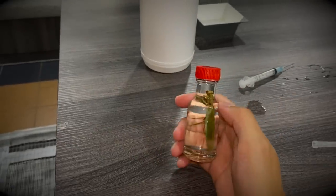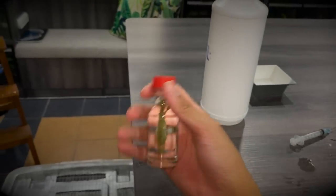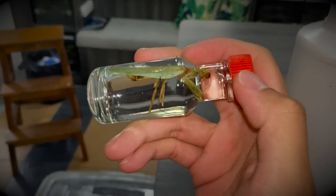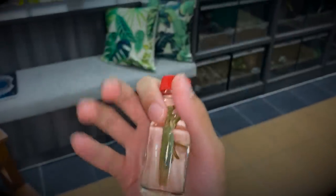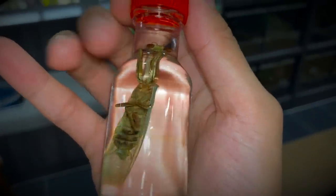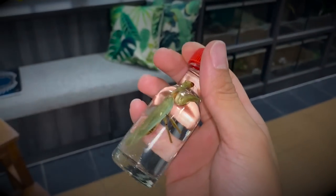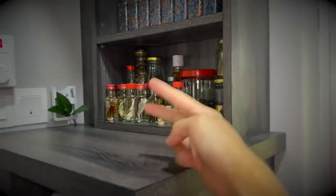For those who think this is disrespectful — like you should bury a dead animal — no, I mean we all have different approaches. To me, this is really good because you get to preserve it and observe the animal up close. If anyone comes over and is curious about praying mantises, I can show them this. A lot of people are scared of them including me, so being able to look at it closely is very educational. You get to learn more about the species. How often do you actually get to see a praying mantis this up close? Not very often. So having it preserved is pretty good, and it's going up with my other preserved specimens. Peace again!